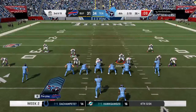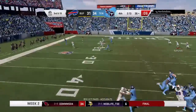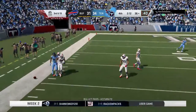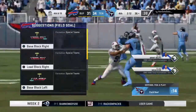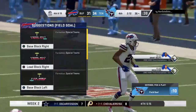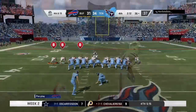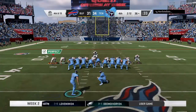Hold up. Watch 49. Martinez throwing on 3rd and long. And that is incomplete. It was Teron Johnson that time who had that play covered from the start. Well, Brandon, all receivers are trying to make sure that the defender thinks they're going to the middle of the field when they're running the out cut. On that play, didn't get it done very well because that one was batted down.